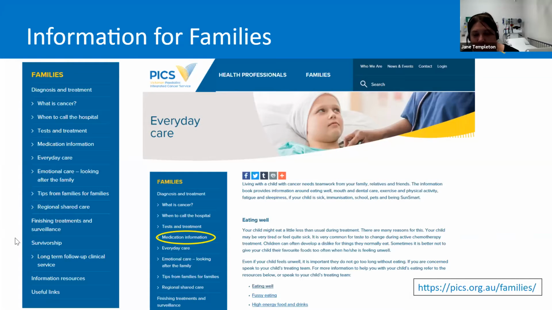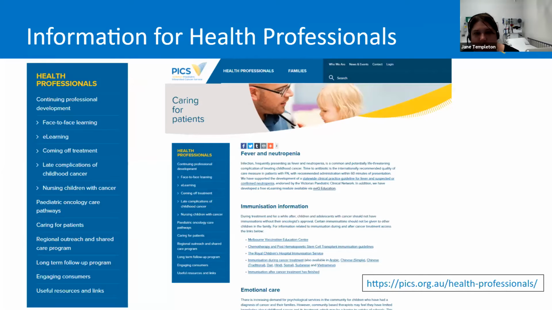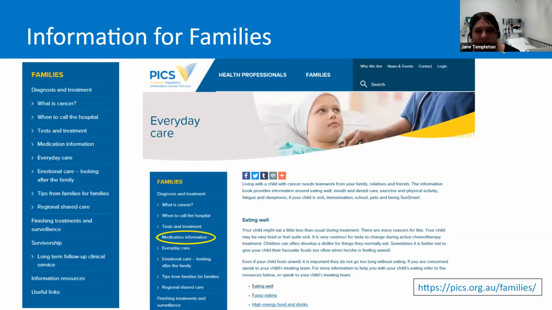The other really good resource in here is the actual introduction. Oh, can you just go back, please? Yep, it's the family book, What is Cancer, and the New Diagnosis book, and you'll see that up on the side of the screen. That's a copy of the book that all families get at diagnosis. I always encourage staff who are new to the unit to go in and read that, because it's always a good starting point to see the education the parents have had. It's a good base start.